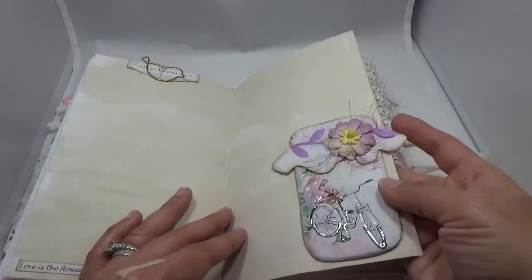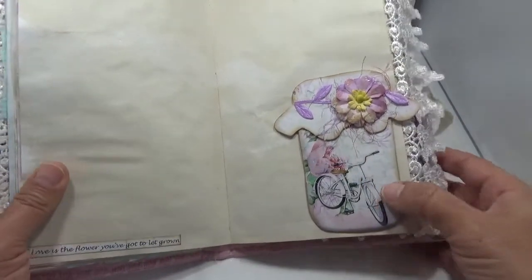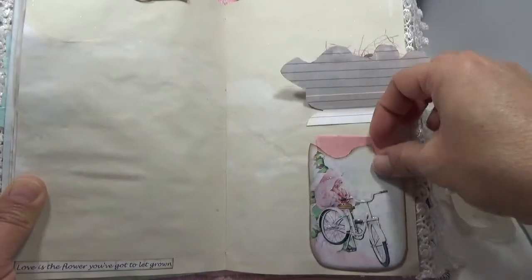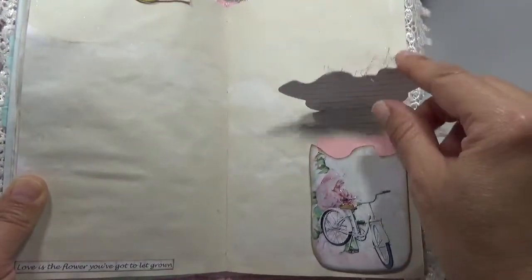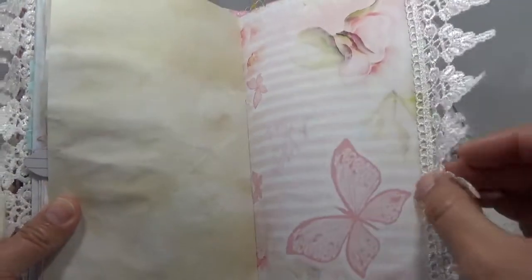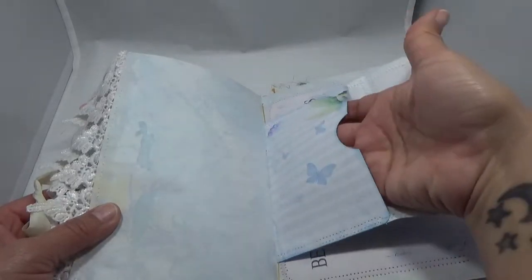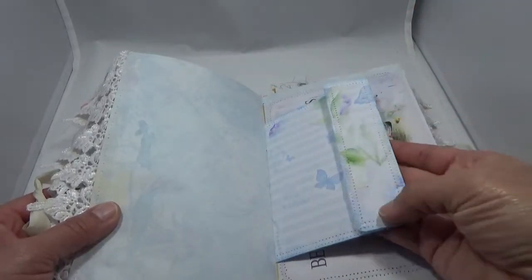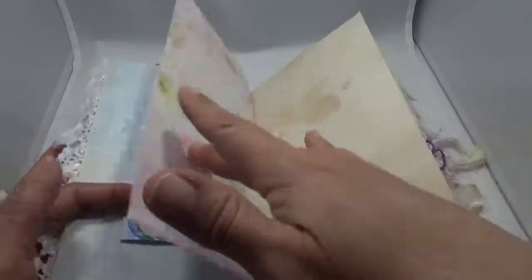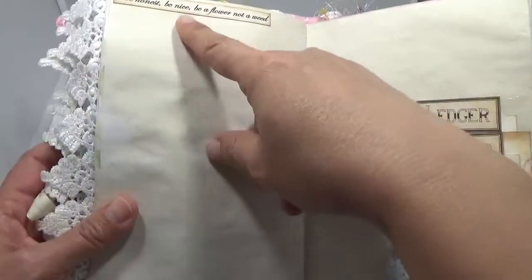And here is another mason jar with a flower, and I put some vine trim there and glossy accented the bike. And this is Seneca Pond too. And it has another little tag in here with more journaling spots in there, and it's magnetized. And this is the middle of the signature, and I just made an envelope with that beautiful background paper. And this is another pocket. Be honest, be nice, be a flower, not a weed.